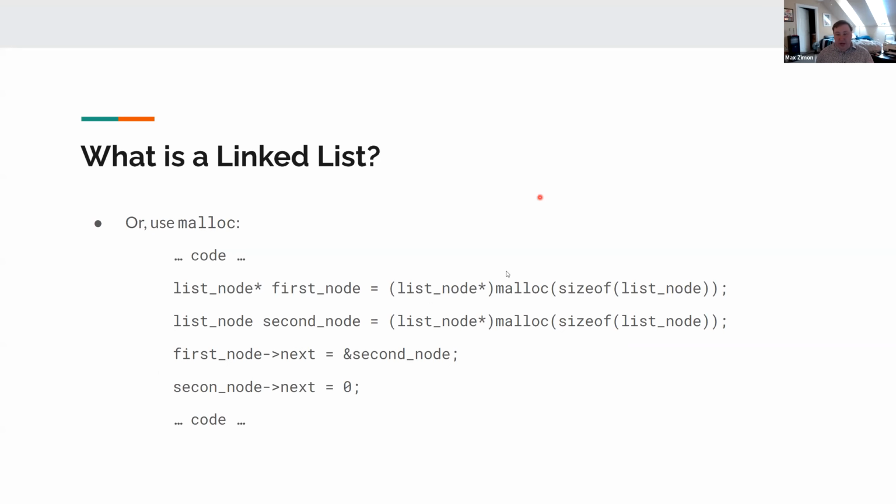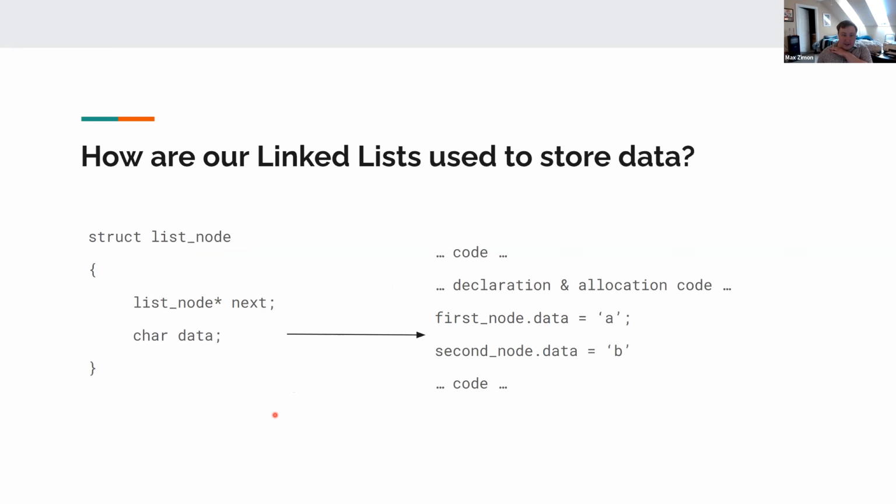Likewise, we can allocate those linked list nodes in just the same way we've allocated everything else. And then we can set our pointers to be those same sets of addresses. There should be a star here, but otherwise, you can set your pointers to those same sets of addresses. And all of a sudden, you've got a linked list to arbitrary data that you've allocated that lives on the heap. That list will live in memory forever until you free it.